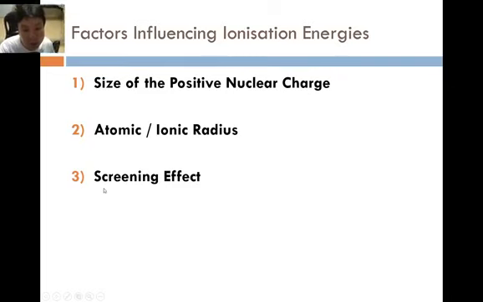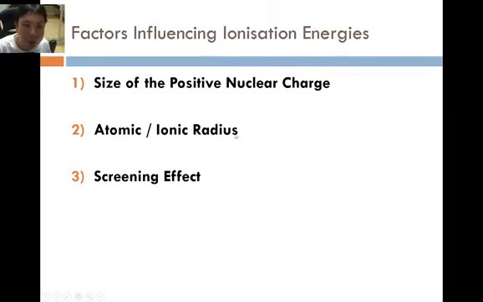For the screening effect, it actually increases because as you go down the group, the number of inner shell electrons will actually increase by exactly one full inner shell of electrons. So the screening effect actually increases down the group. So again, for this situation, we have a competing factor, because the size of the nuclear charge increasing would increase the effective nuclear charge, whereas the atomic radius and ionic radius increasing will actually decrease the effective nuclear charge because the valence electron is now further away from the nucleus, and the screening effect increasing actually decreases the effective nuclear charge.